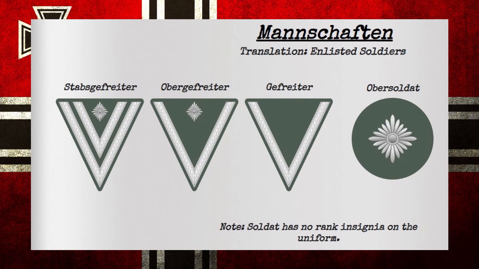The rank of Stabsgefreiter, or Administrative Corporal, was the highest official rank that an enlisted man could hold after 1942. Stabsgefreiter were often used as group leaders, or Gruppenführers, due to the lack of Unteroffizier or NCOs. Promotion to this rank was suspended in 1934, although existing Stabsgefreiter retained it, and promotion resumed in 1942. Obergefreiter, or Senior Corporal, was the second highest enlisted rank and held a similar command as the Stabsgefreiter later in the war. The Gefreiter was historically an experienced soldier who by virtue of seniority was exempt from more menial duties, and it could be translated as corporal. Soldat was the lowest rank within the German army, and its title may change depending on the branch of service, such as Pionier for engineering, Sanitätssoldat for medical corps, or Jäger for hunter or alpine corps, etc.